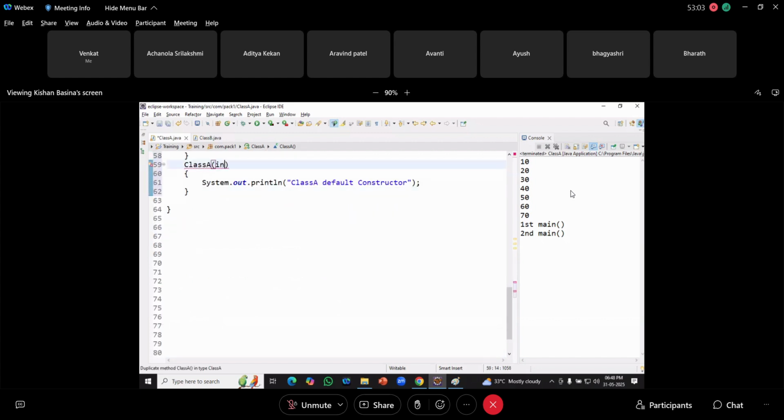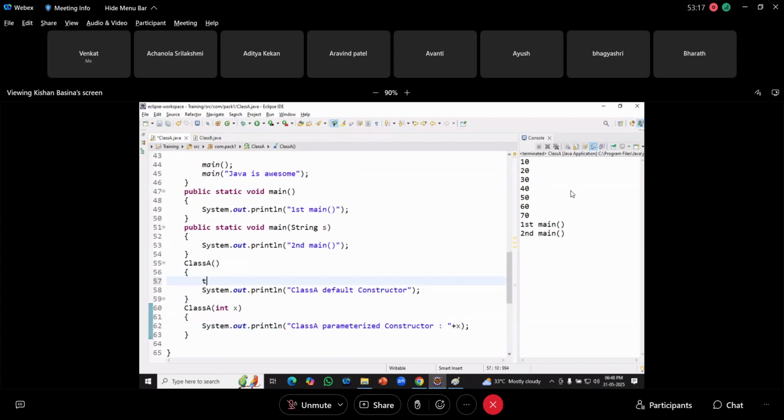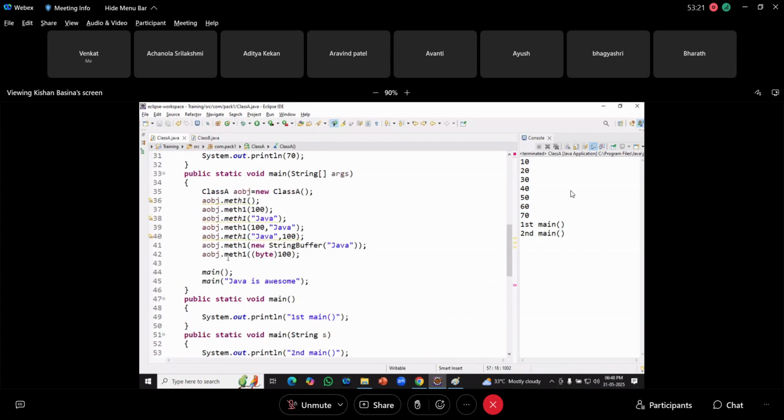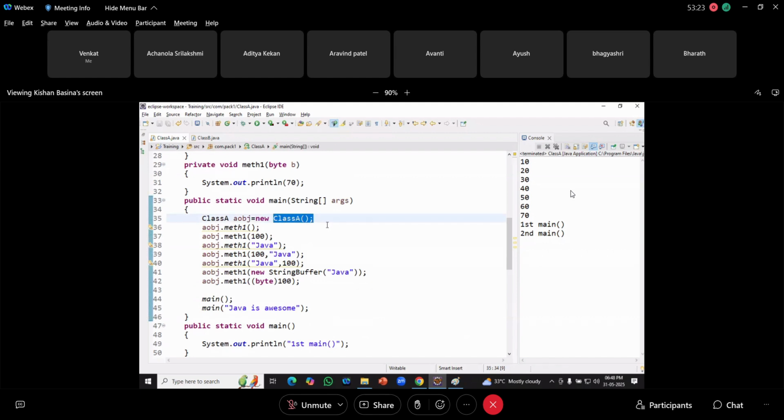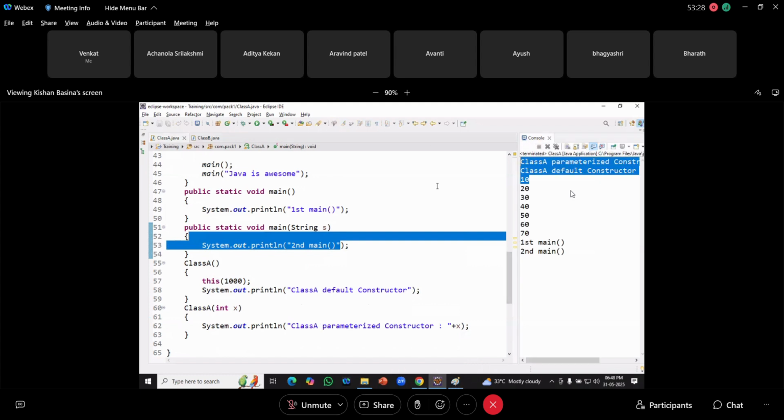This is actually class A parameterized constructor. Just let me try to print x. That's it. Now here inside, I'm gonna use this constructor call. Already I'm creating an object here, right? So right click, run as Java application. Let me make this very simple.